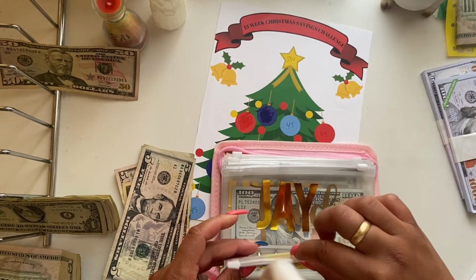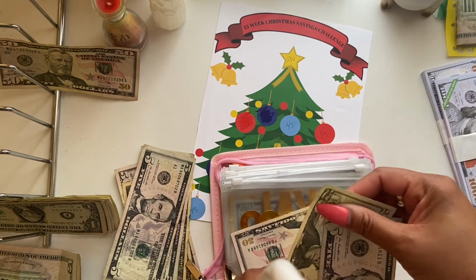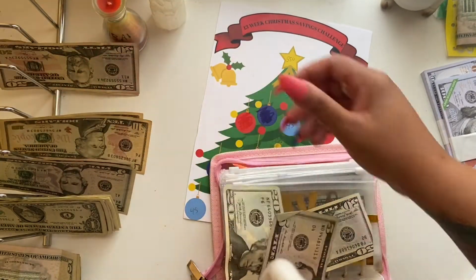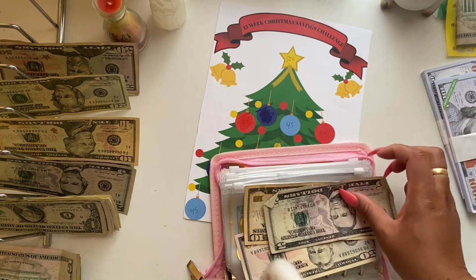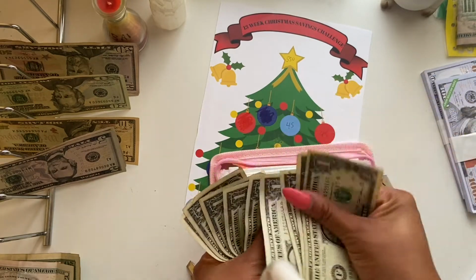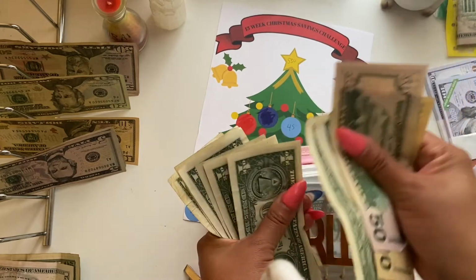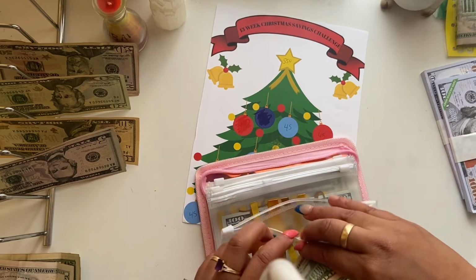So my daughter was supposed to get 75, yes, but she was supposed to get a 50, a 10. Let me just put everything back so that I can not mix this up. All right, so she was supposed to get a 50, a 10, a 5, and 10 singles. 1, 2, 3, 4, 5, 6, 7, 8, 9, 10. All right, so that's supposed to be 75. So 50, 60, 65, 66, 67, 68, 69, 70, 71, 72, 73, 74, 75. All right. I was just like, what did I do?